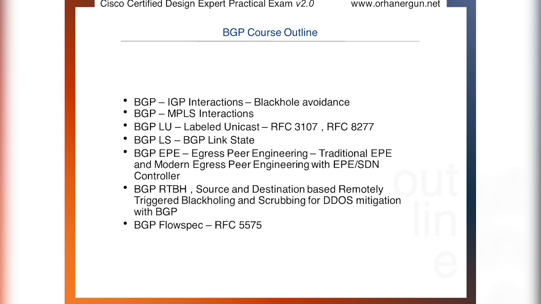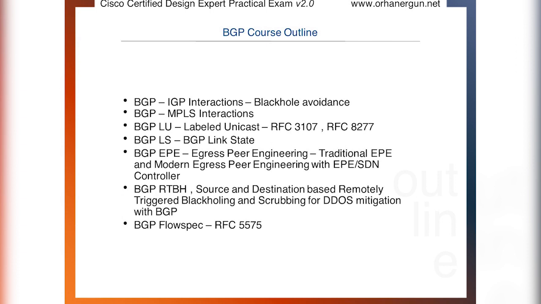After knowing BGP LU and LS, they will be the key parts for BGP egress peer engineering. Nowadays, more and more service providers are asking us to send a proposal for their egress peer engineering. I will cover this topic as well. Traditionally, how people do traffic engineering for their BGP routers, IGW, Internet Gateway routers, and today with the controllers, specifically how they are doing that, what are the advantages of the controller-based, centralized approach versus distributed traffic engineering.